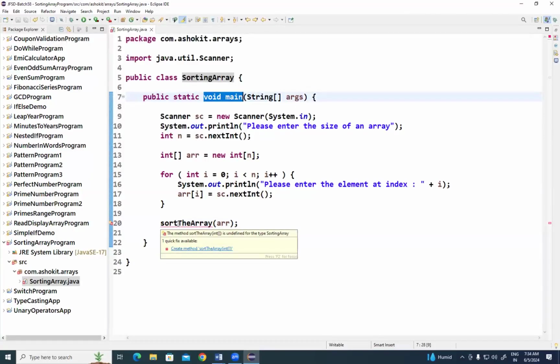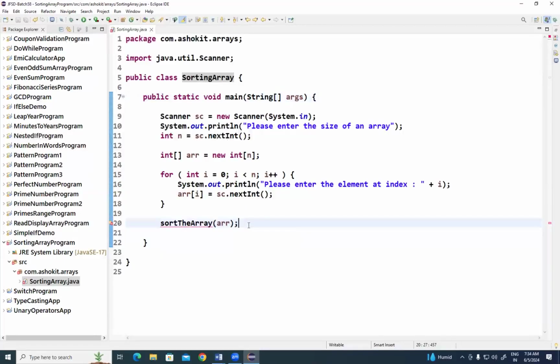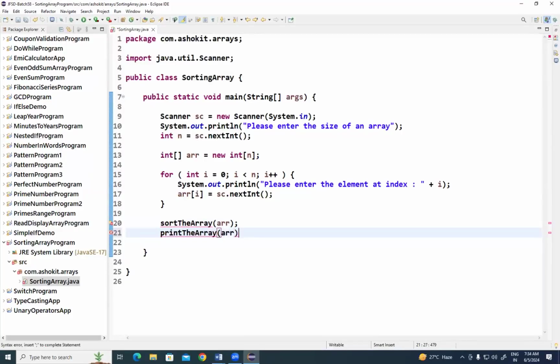If I want, I can write one more method also: sort the array, and print the array of arr. How many methods am I creating? How many additional methods? Two additional methods.